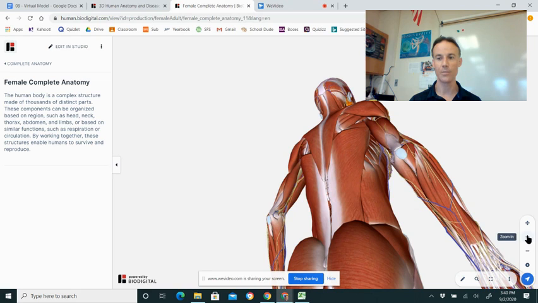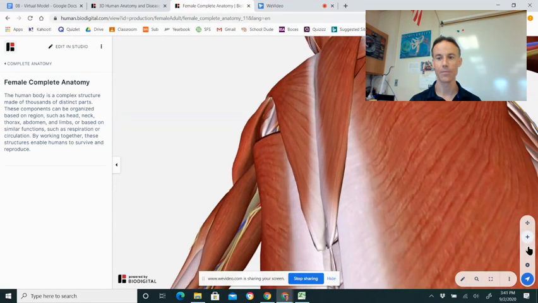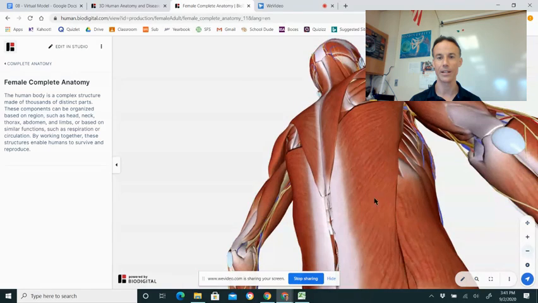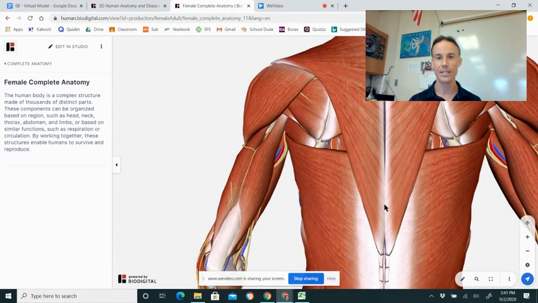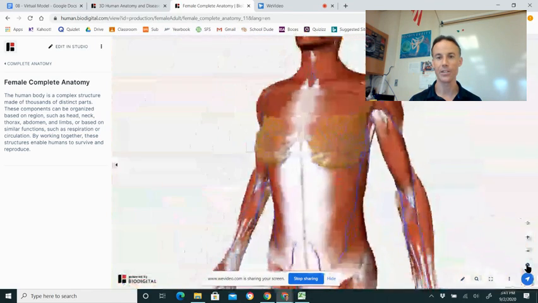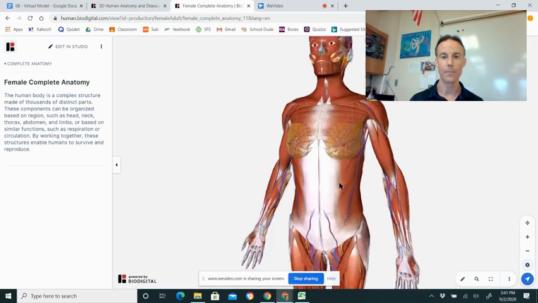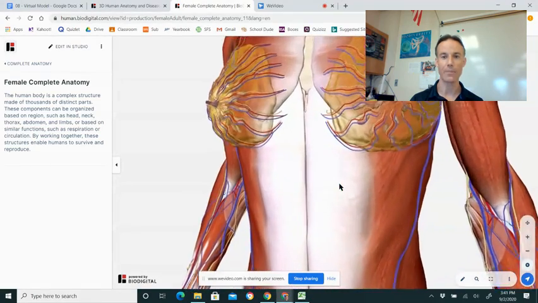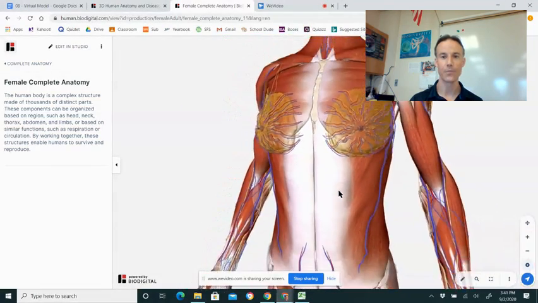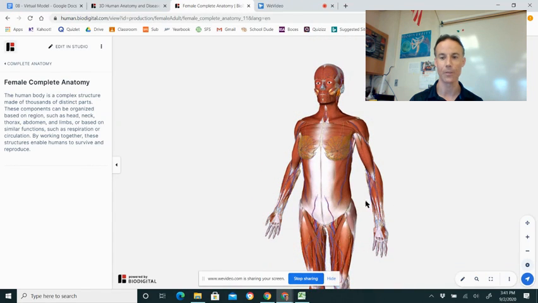I also can zoom in by using the plus signs or zoom out using the minus sign. Now, let's say I've got a view and I don't like it. At the bottom of here, it says recenter the 3D model. If you click that, it's going to put everything back to your original view. So those are some options. Now, the other thing is if you have the ability to scroll on your mouse, I'm scrolling on this little track button. It lets me zoom in and lets me zoom out on the whole model.